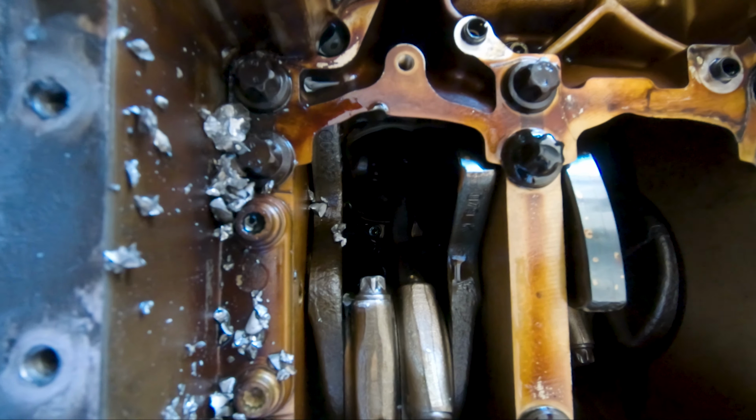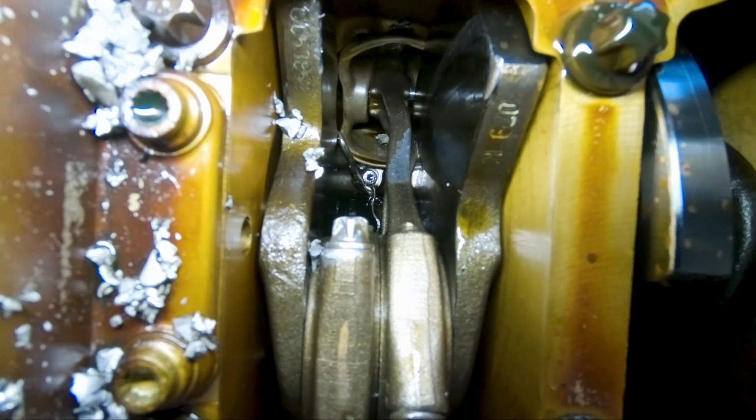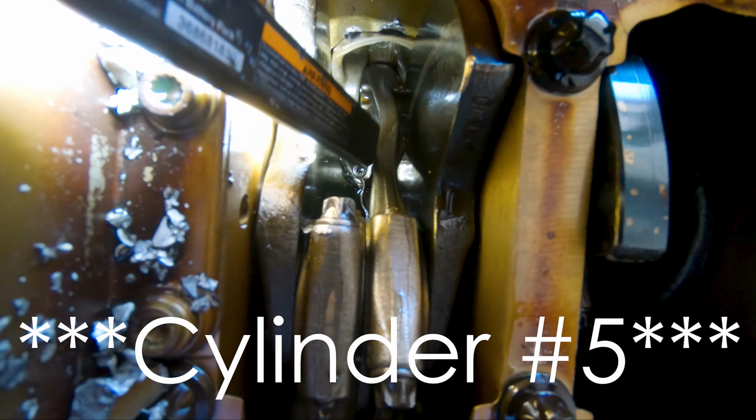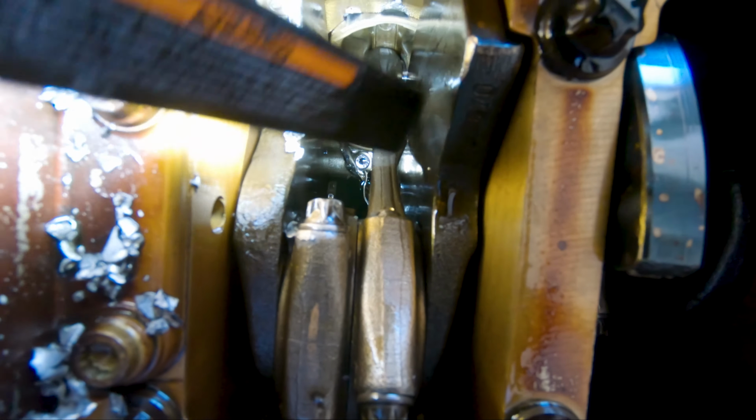I don't know the lighting here. Actually, let me get a flashlight real quick. Okay, so I got that flashlight. So here you can see cylinder number four, this one right here, is bent, and it is pressing against, or kissing against, the crank right here.